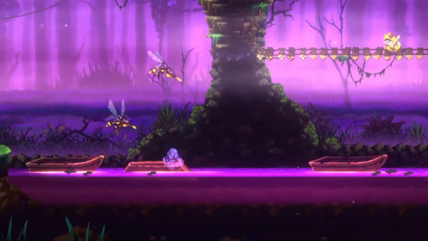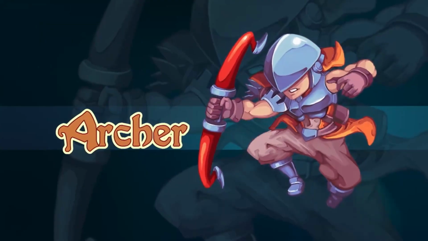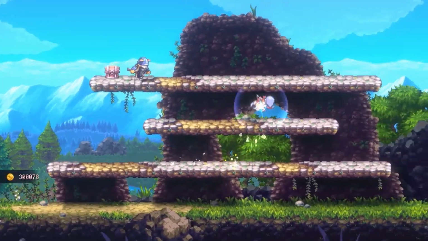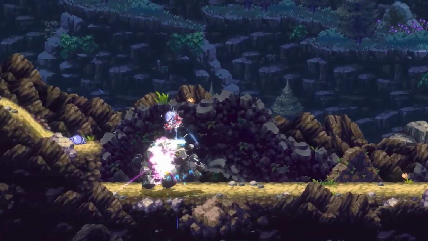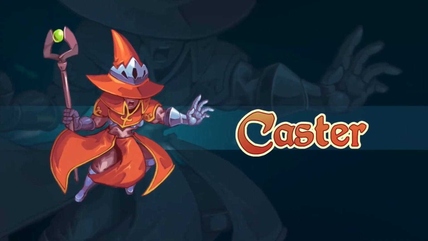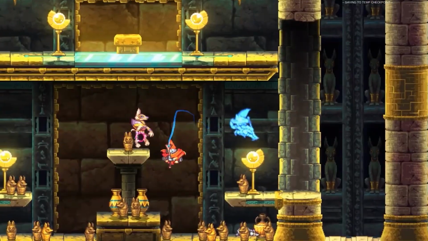The gameplay felt good from my time with the demo, with tight controls and a nice variety to what you were doing in levels. Hopefully the full game can keep that up, as I do like a good action platformer. Souldiers comes to PlayStation 4 and 5, Steam, Switch, and Xbox One and the series of consoles, May 19th.